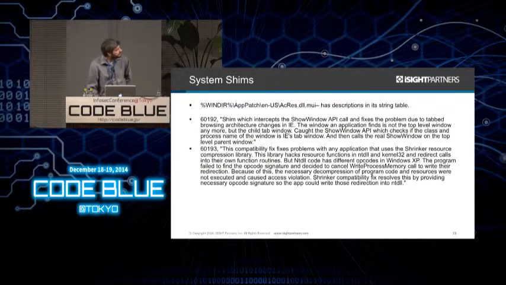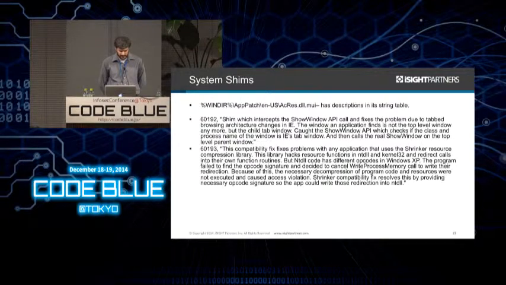On the Japanese side, that's your path: apppatch/JP, that particular MUI file. And on the English side, it's AcRes.dll.mui. So these two resources, if you go into the string table, you'll find these. The ShowWindow API, in this case, is just used for fixing problems due to some tabs.